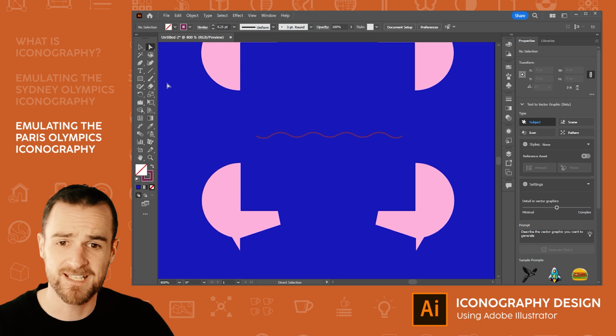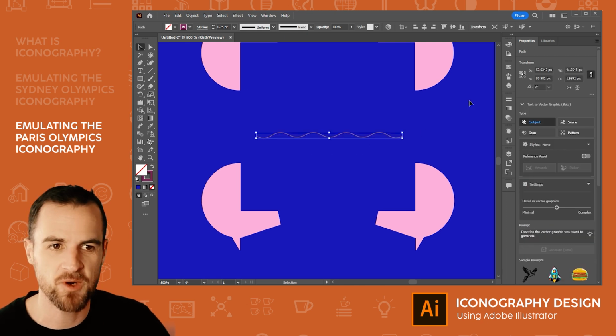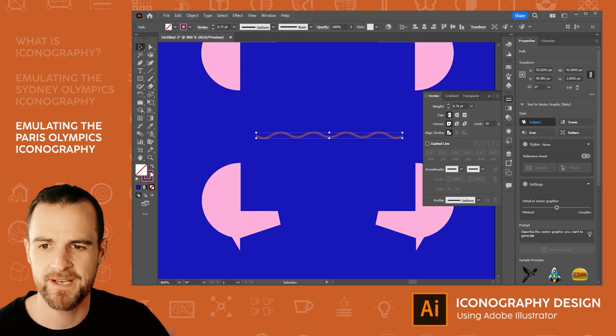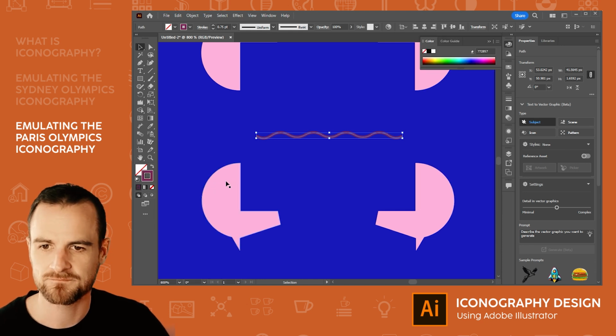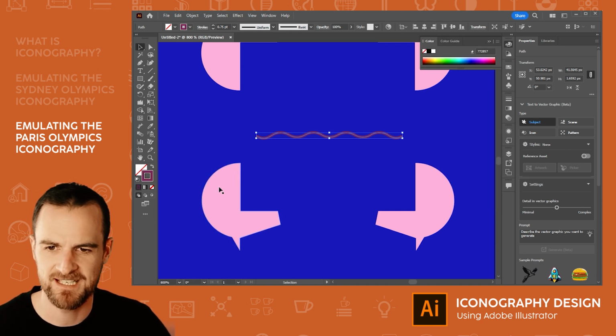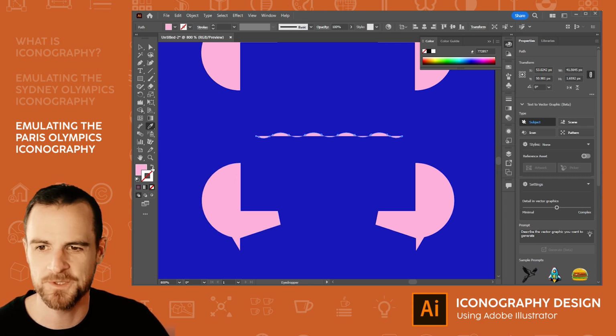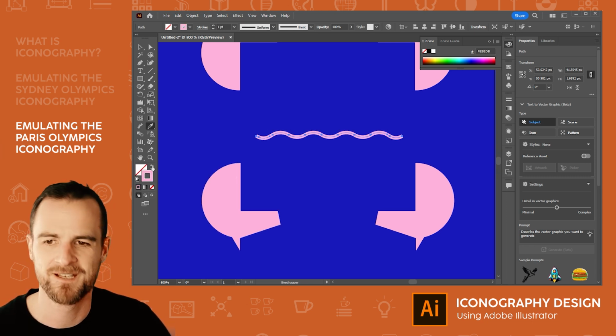So I'm just going to delete this one here, and that gets me my wave. So I can bump the stroke weight up for that. Maybe make it this pink again. So I hit the eyedropper and then click on that. You can see that's filled it, which means you just need to go back now and reverse that.